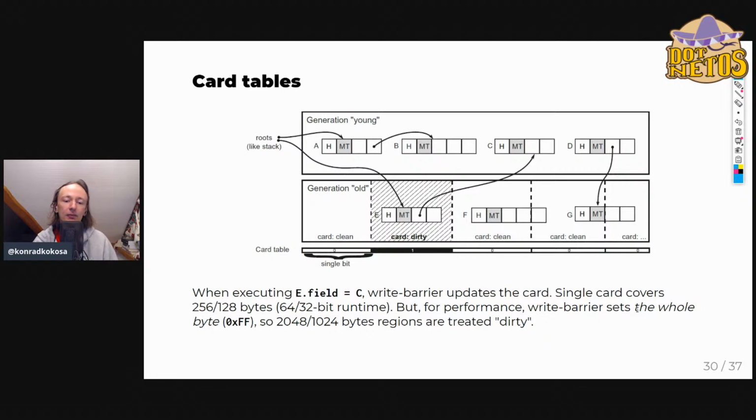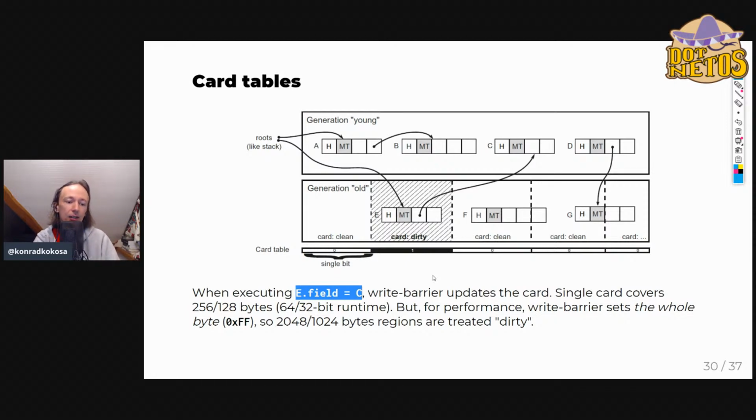You must imagine that the write barrier must be super efficient, because it is something we do pretty often in our code, such an assignment. Setting a single bit is slow in terms of the write barrier, because we need to calculate which bit to set and set the proper bit. So it is an overhead.